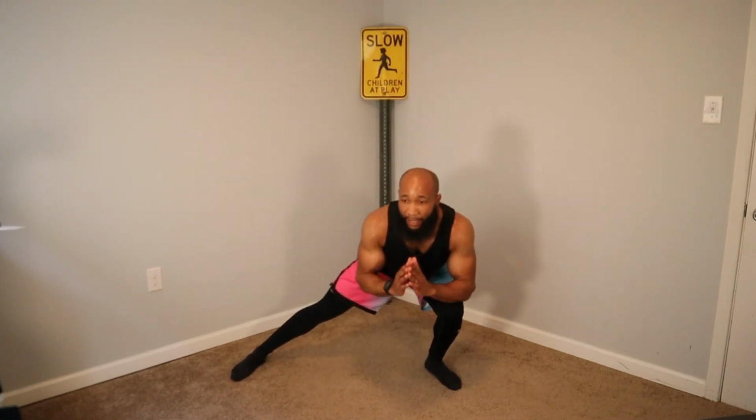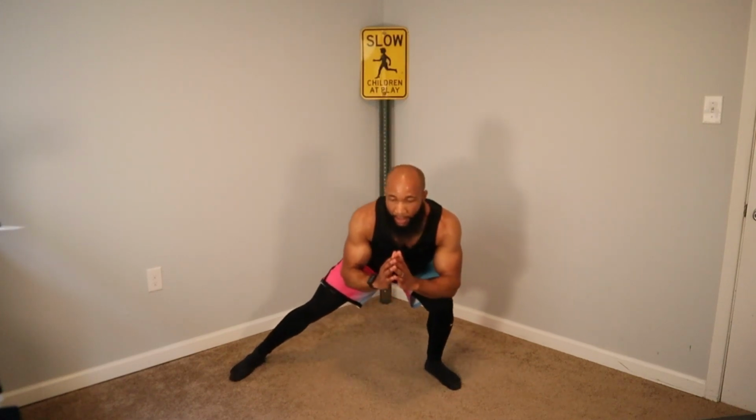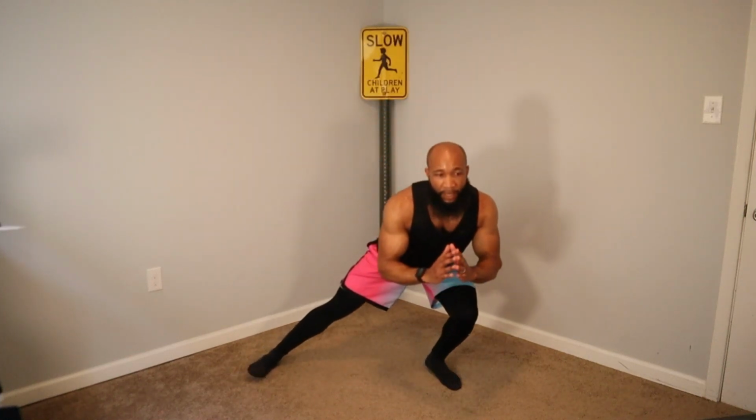The lower, the more intense. Then you can come up to make it less intense. We're just moving in circles. And reverse. Get a nice little sweat in.